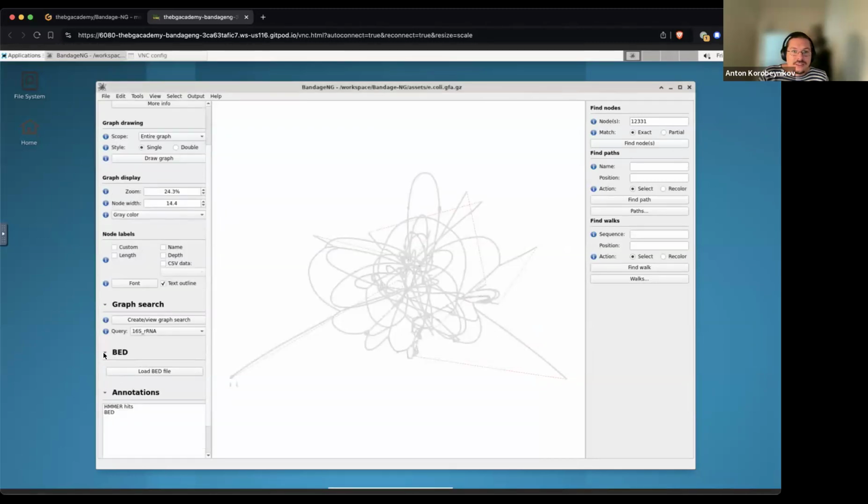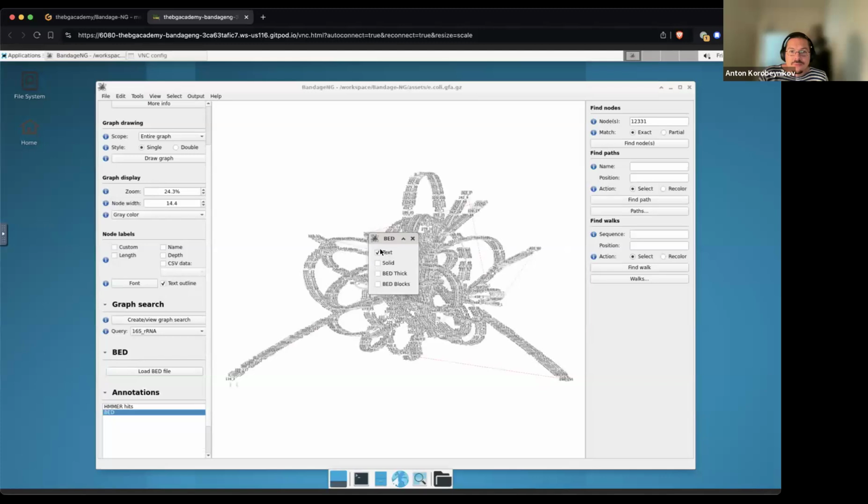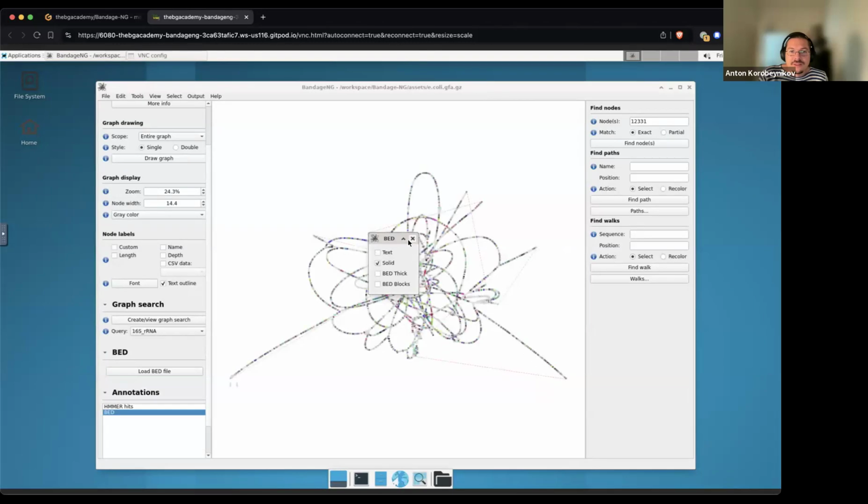Now you can see in the annotation there is also the BED, and there are plenty, but if you choose solid, you can see that these are essentially the gene predictions on the assembly graph. In this particular case, it might not be entirely useful, but in many other cases you could certainly have your own features and want to see where they are in the assembly graph and do something else.